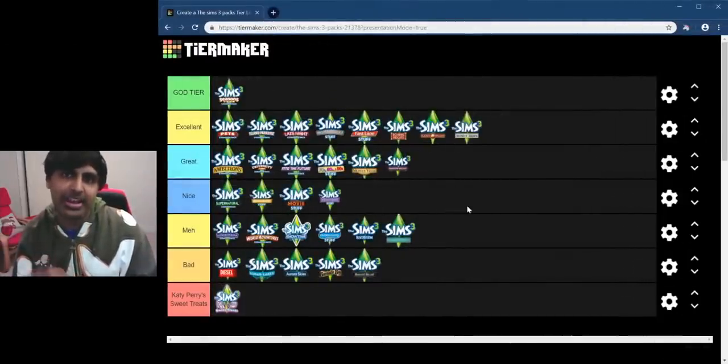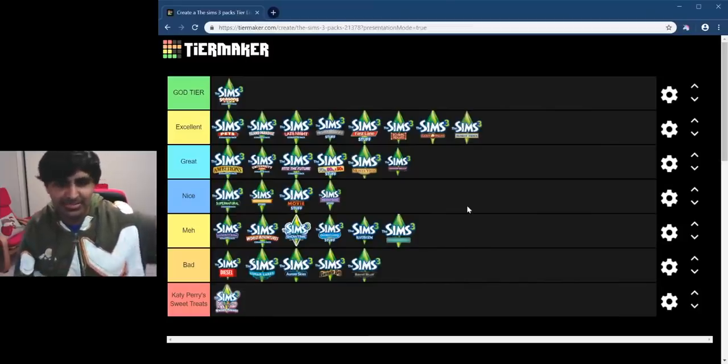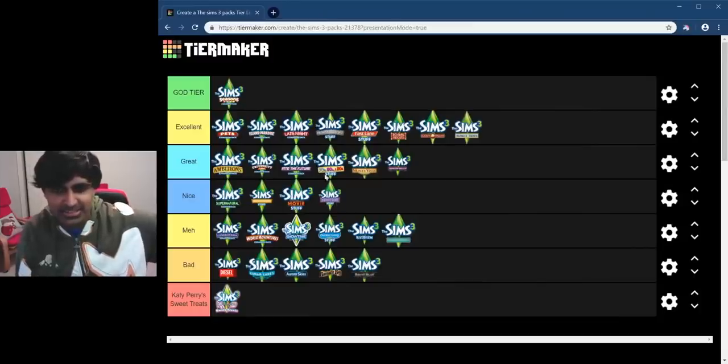Alright, so there we have it. There's my tier list for The Sims 3. I did some thinking, and I actually moved Master Suite Stuff down to nice, because even though I like that stuff pack, with all the other ones on great, does it belong in there? And I was just like, yeah, maybe just put it down to nice.